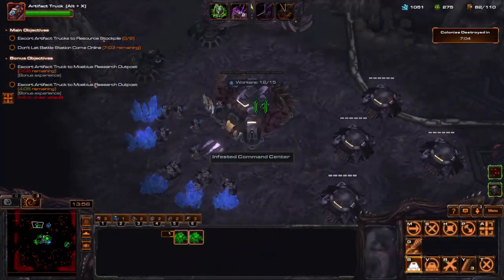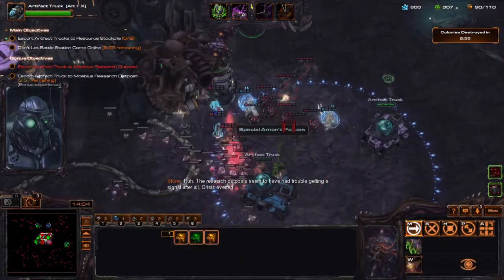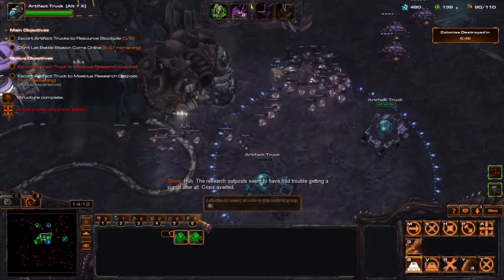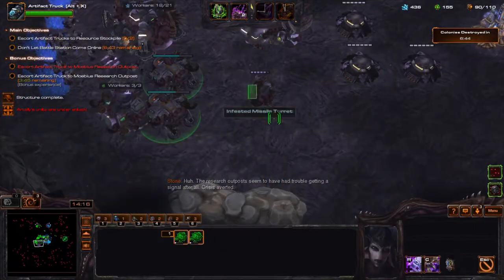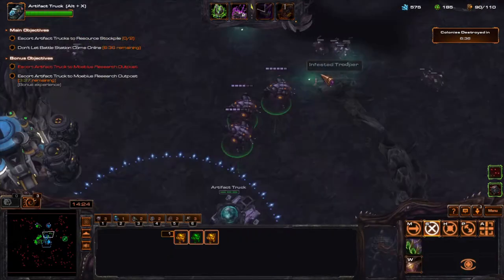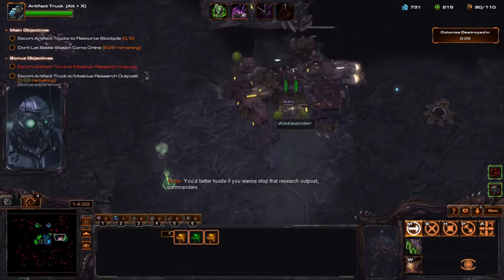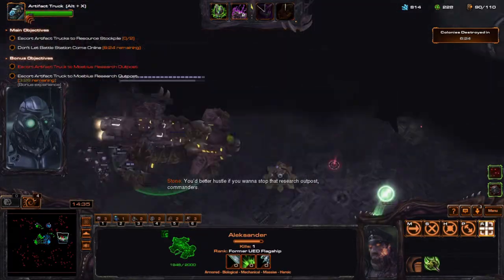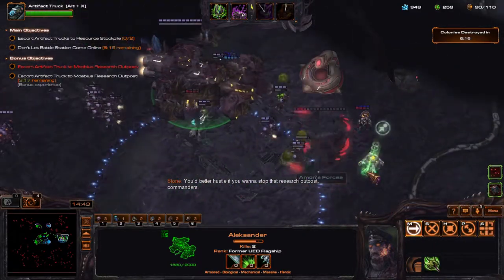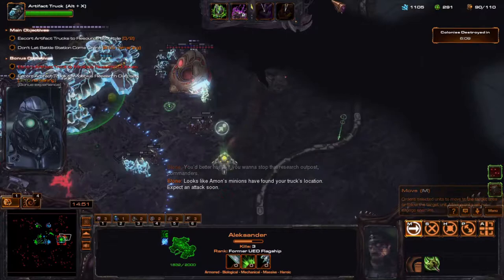Do not be alarmed. The research outposts seem to have had trouble getting a signal after all. Crisis averted. The Alexander is ready for use. You better hustle if you want to stop that research outpost, commanders. Looks like Amon's minions have found your truck's location. Expect an attack soon.